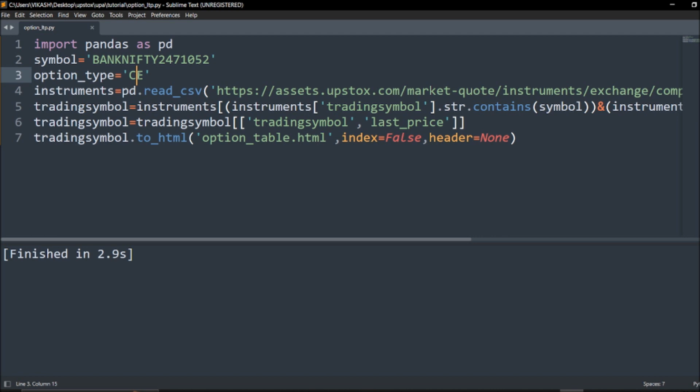Otherwise, if you are coming with the type of already a premium, and you just want to get with the last price, and you want to select that one symbol for buying purpose, for hedge purpose, that will give good relevance to your hedge selling. So what you can do, last price is given, so I think this is enough. So now last price is good that I'm looking for, and one more stuff I will give it here.